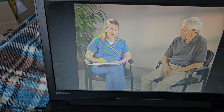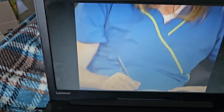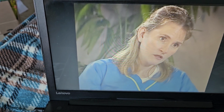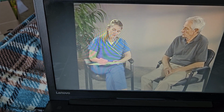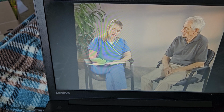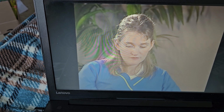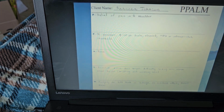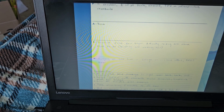As each assessment domain is discussed with the client, the therapist documents information on a sheet of paper, most often the backside of the client intake form. Even though some information requested is listed on the client intake form, the therapist will return to the information even if the comment is, "So, Mr. Brown, I see that you do not have any health conditions that would affect your massage today," pausing for his reply. The therapist can place this information on a PPALM diagram.